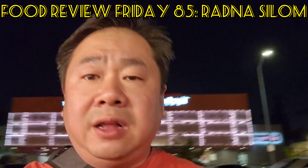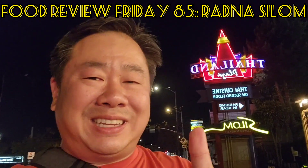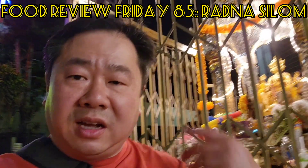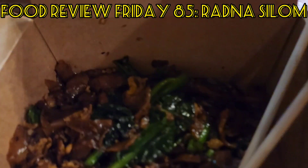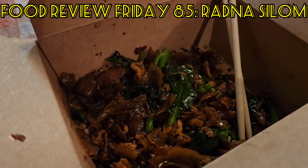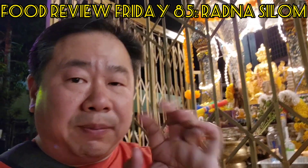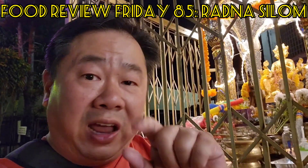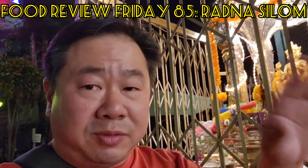Simple menus make the best street food because they do one thing and they do it well — or a few things — and they've got high turnover on their ingredients. I'm super excited. I've got my Pad Si Yiu sitting outside this little shrine, which is really cool. It's a pretty good portion for ten bucks. I did make a little mistake though — I thought the Pad Si Yiu was the specialty because that's what I saw everybody ordering, but it turns out the Ladna is the specialty. I'll have to try that next time. Ladna is kind of like a gravy noodle — very good.